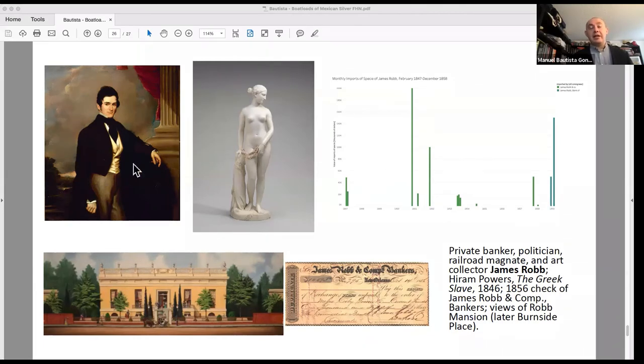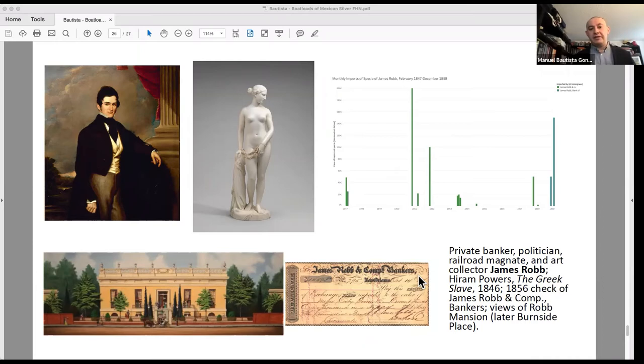And this guy here, he is a railroad businessman. He is also an art collector, most famously known for having owned this statue called the Greek Slave. He owned one of the most luxurious houses in the city. And the problem was that he really didn't traffic much in specie. Specie dealing doesn't really affect you in normal times, but not having enough specie in financial panics becomes much of an issue. In 1857, he has taken a lot of leverage. He doesn't quite go into bankruptcy, but he basically has to liquidate his assets.